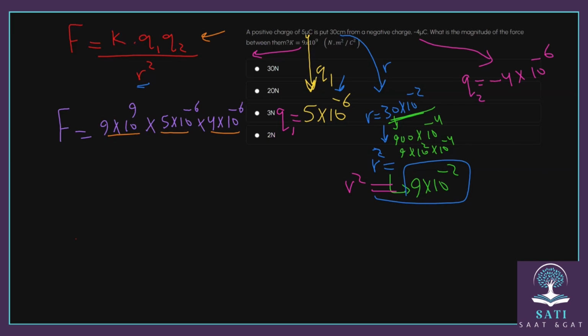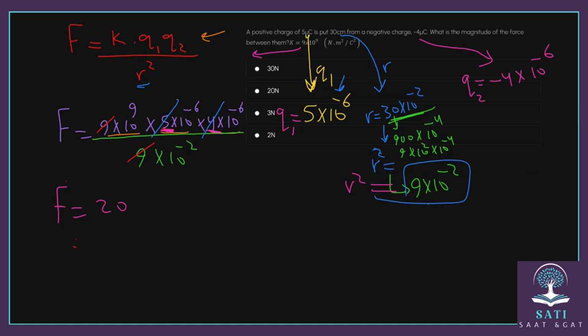All of that is divided by the radius squared. What is the radius squared? It is 9 times 10 to the power of negative 2. Now for this next step, I just simplify. How do I simplify? Here, the 9 will cancel by the 9. Number 2, I go to the numbers. Here I have 5 and 4. I multiply them: 5 times 4, I'll get 20. So this 4 is not there, this 5 is not there, and the 9 and the 9 are not there.